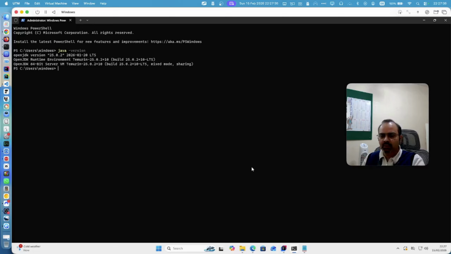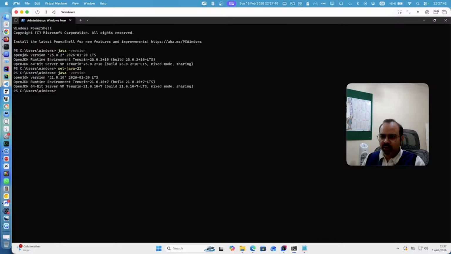As you can see now, I have Java 25 as the default version, but I also have the ability to switch to Java 21 on demand. So if we have a few projects in Java 21 and some of the projects in the latest Java 25, we will be able to configure multiple projects with various versions and work on the same machine without any conflicts.